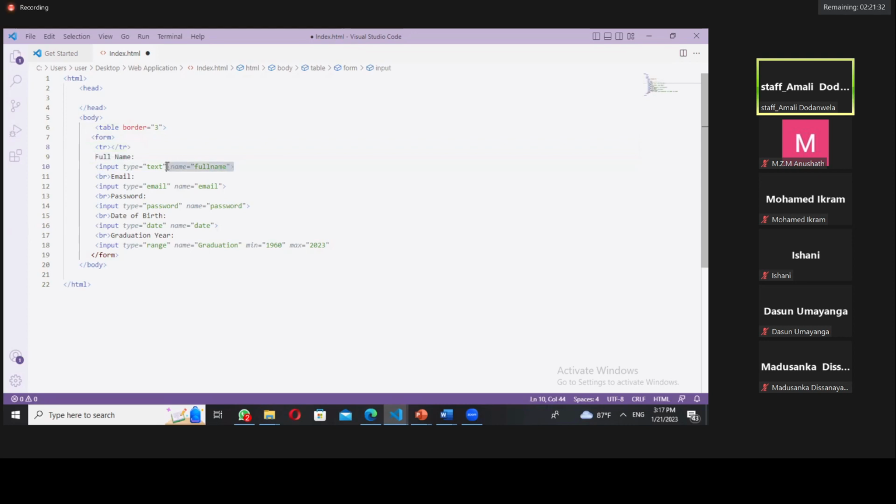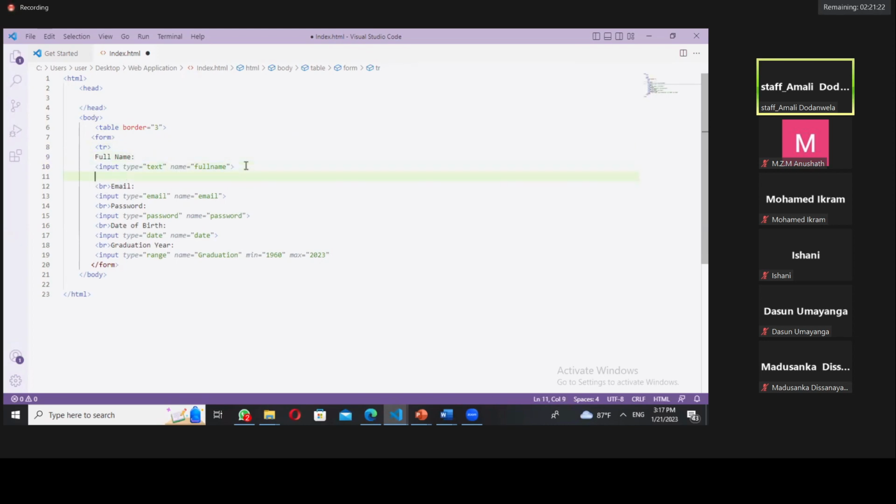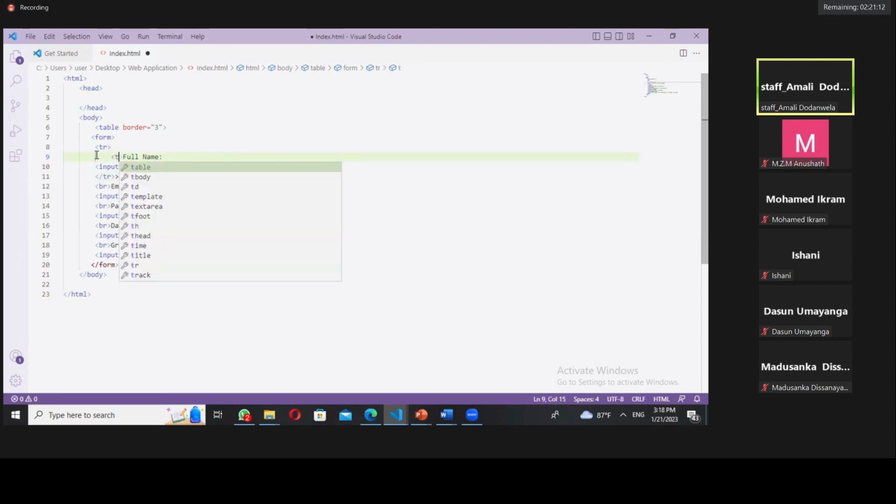No need for the BR tag. It's better if you tell me whether you have done the tables or not. In here, you have table data, TD. In one table cell, you give the full name. And in the other one, you give the input type.